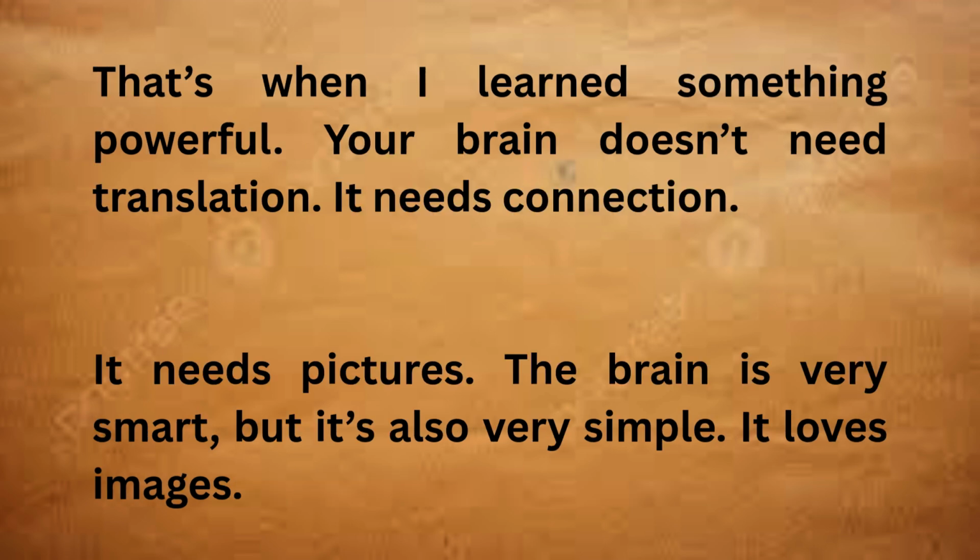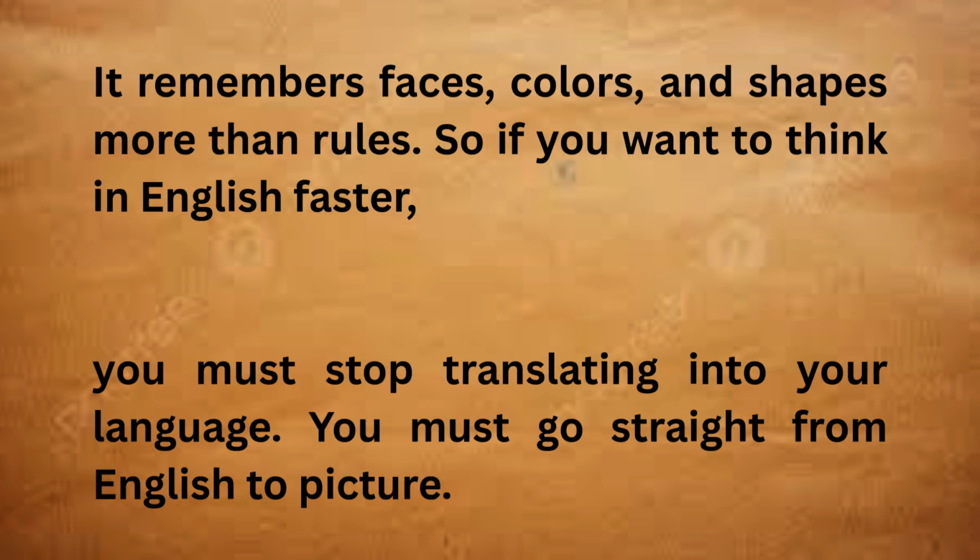That's when I learned something powerful. Your brain doesn't need translation. It needs connection. It needs pictures. The brain is very smart, but it's also very simple. It loves images. It remembers faces, colors, and shapes more than rules. So, if you want to think in English faster, you must stop translating into your language. You must go straight from English to picture.